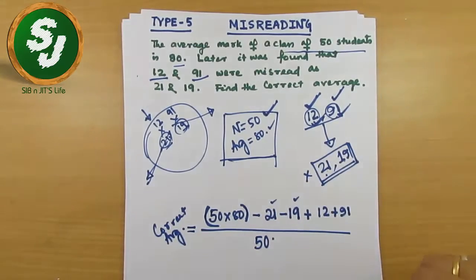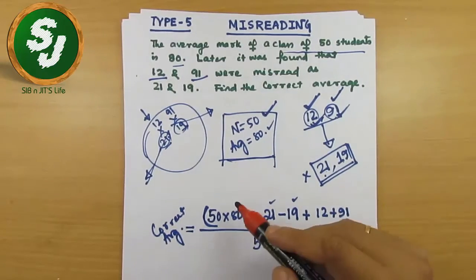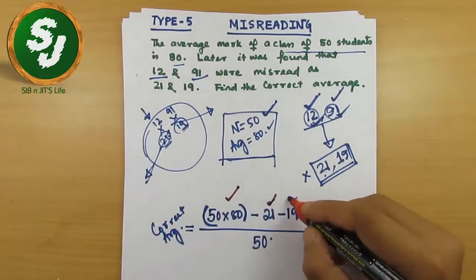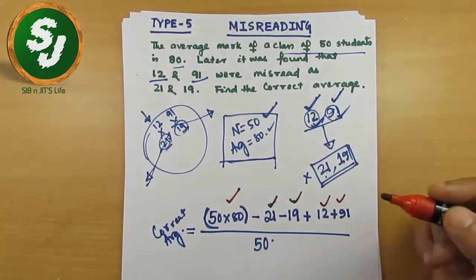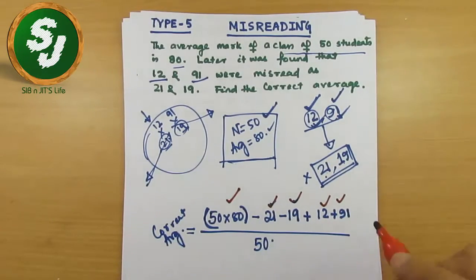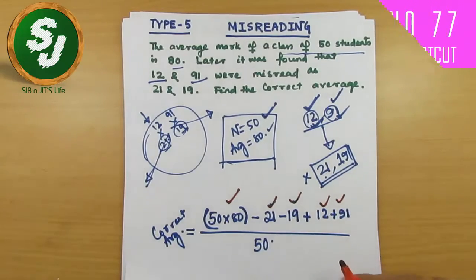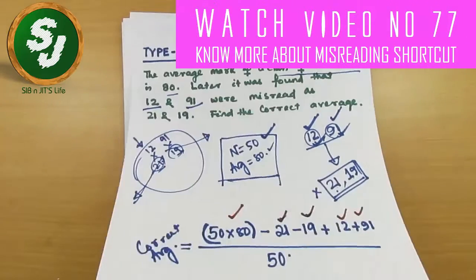You can write this way, that's fine. You can solve it this way as well. But the problem here is that it may take some more time to calculate because there would be one multiplication, subtraction, and addition, and then again one division. You have to be a bit careful here.